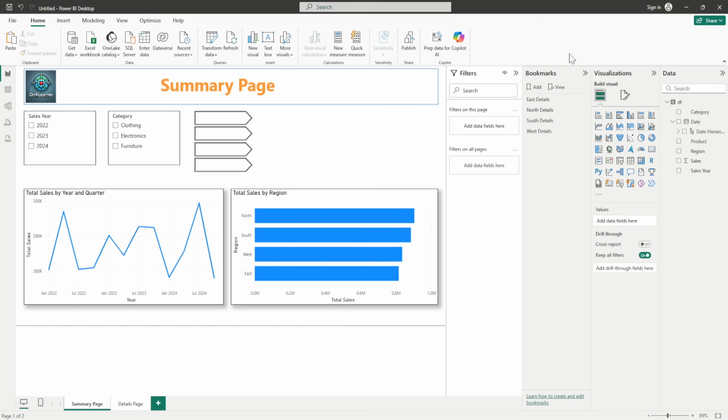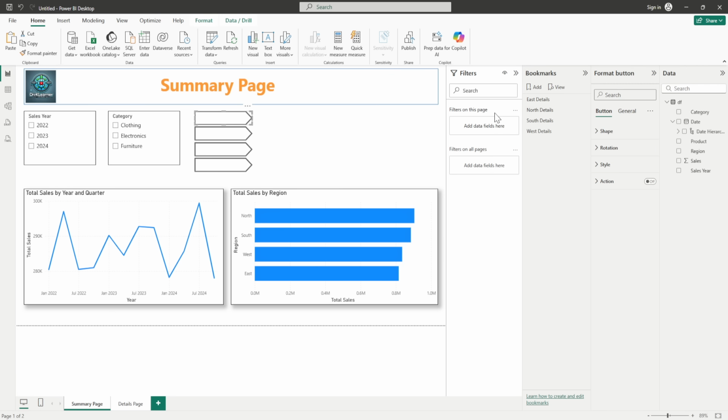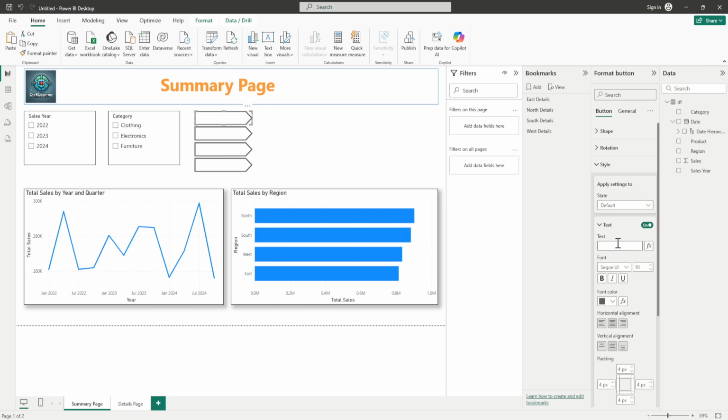So I'll just put the text there. I'll select the first one, go to the style, select text and write down north details. Similarly on the second one, I'll just do a right and then click on south details.